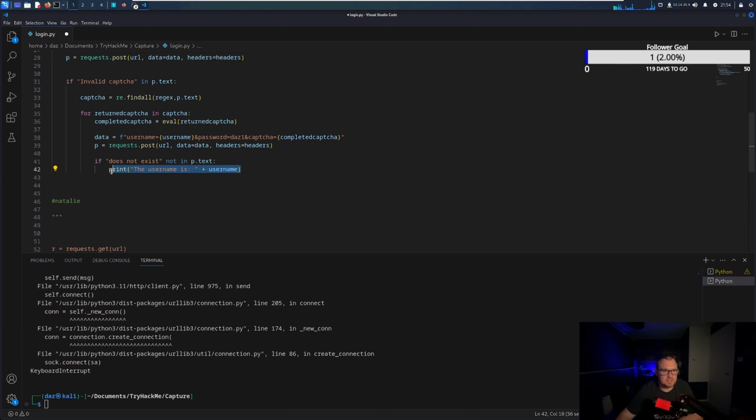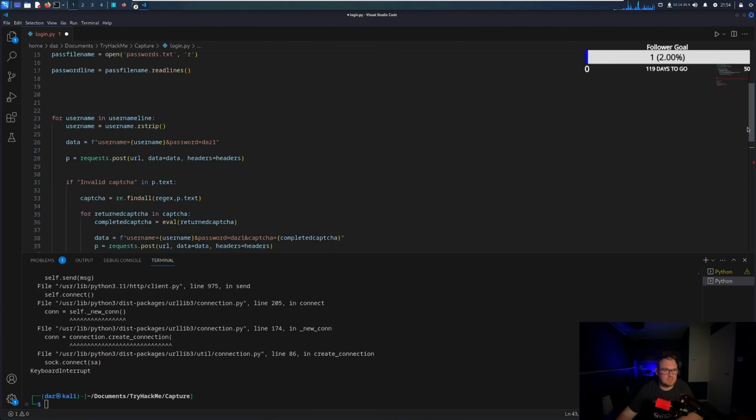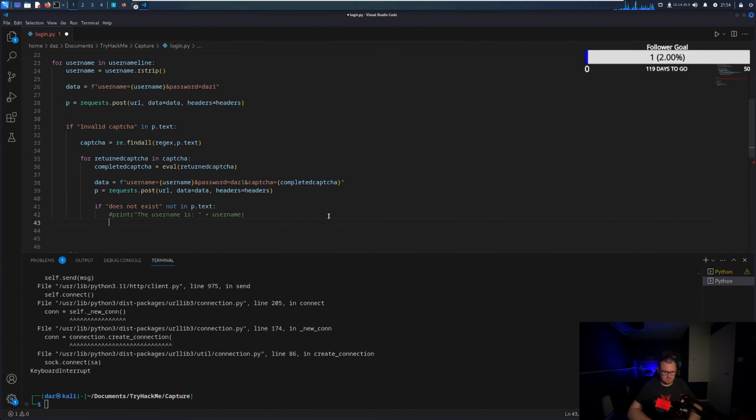So we're matching here. Now we basically need to update the data we're inputting with the password list. So comment this out, and let's repeat what we've done already so far. So for passwords in, I call it password line for whatever reason.